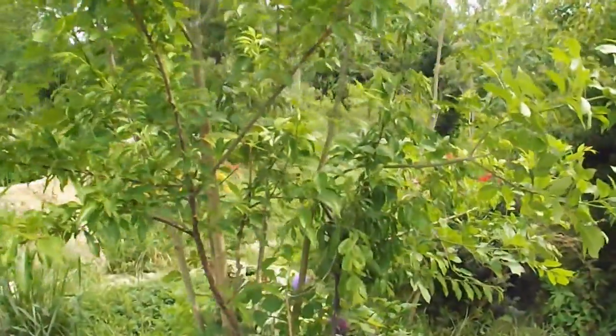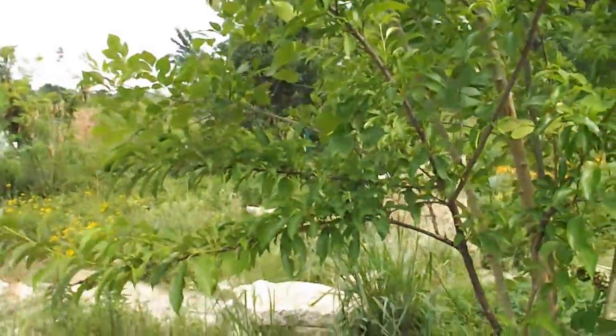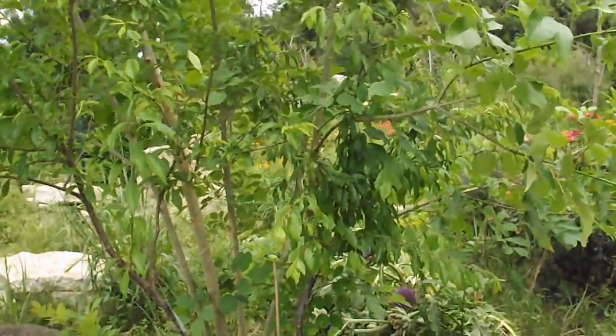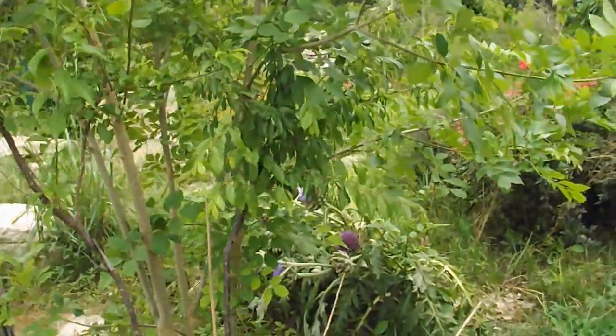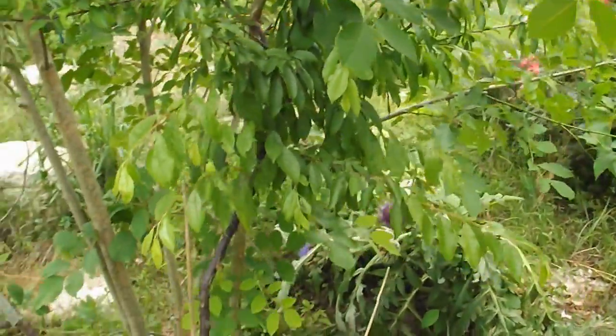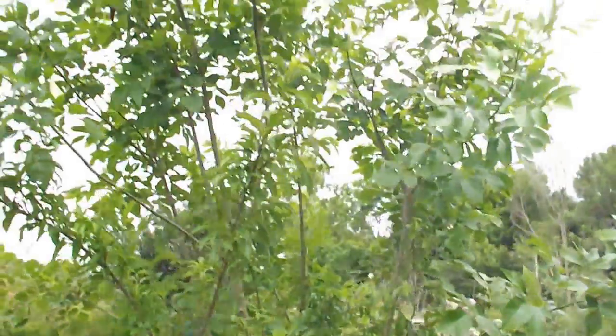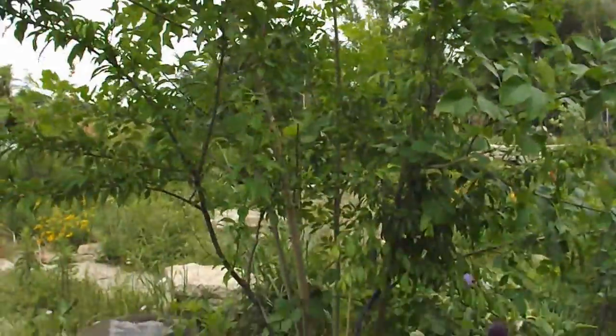These plum trees — well, actually this one on the left set some fruit. I took it all off. I've been doing a lot of thinning on a lot of citrus that went in. Looks like maybe a little bit of moisture stress starting to show up. It'll be interesting, but they've got a really good nurse tree — that ash right behind them.